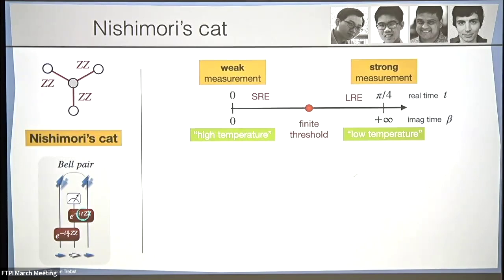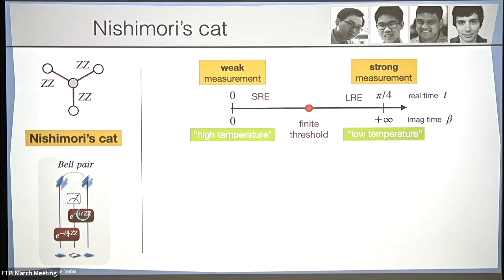There's a phase transition between a long-range entangled state that you can create for projective measurement and a short-range one. If everything is projective, you get this GHZ state on the honeycomb lattice. The GHZ state was this all up plus all down state, here on the right. Now, the interesting thing is that we can also simulate this problem on a classical computer. We can run it through a hybrid tensor network Monte Carlo scheme: tensor network to contract the qubit degrees of freedom, Monte Carlo to trace out the measurement outcomes.